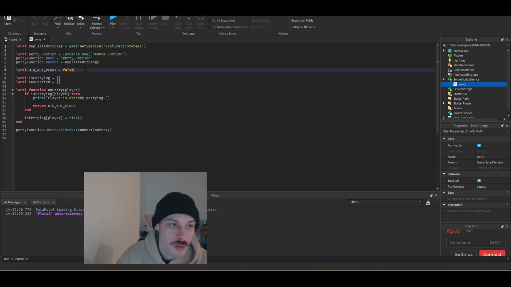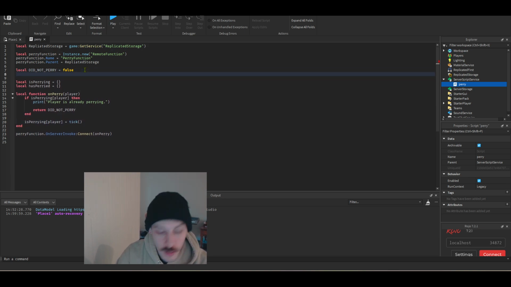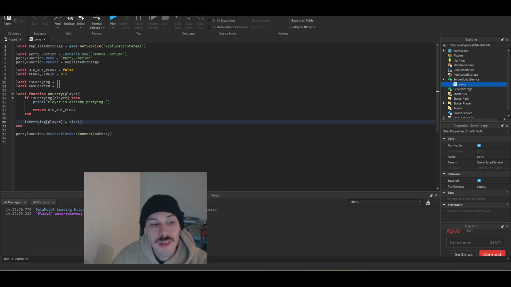So we're also gonna have a variable here, parryLength equals, parryLength. What should we have parryLength equal? Maybe like 0.5, you know? Because we don't want it to be too easy to parry. Or maybe we do want it to be too easy to parry. So we're just going to put it to 1. I don't know, dude. Whatever you want it to be.